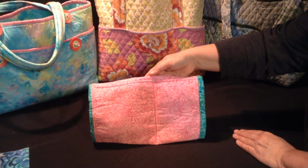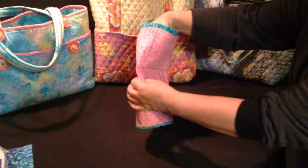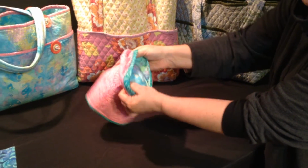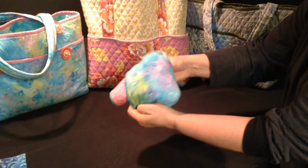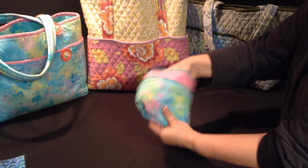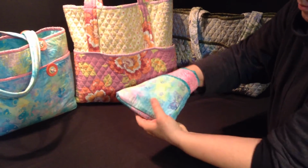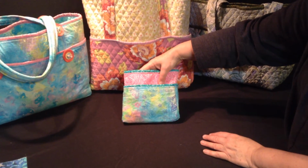Stitch across and stitch across again, because that is going to be the bottom seam of your bag. After you've stitched across here, you're going to take the shorter end and fold it up around the taller end, like that. Poke the corners out, so you have something that looks like this.